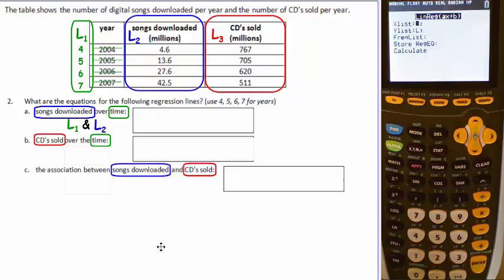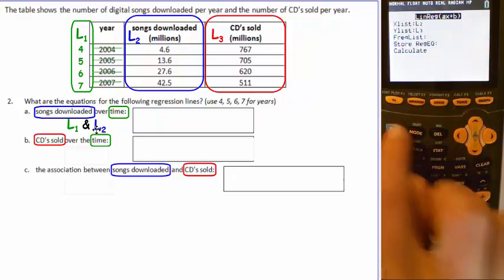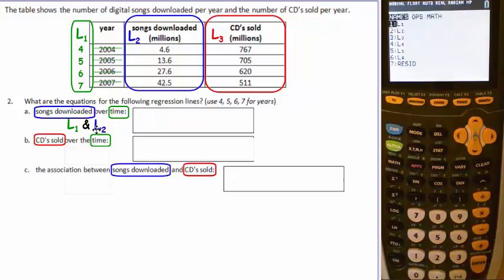Okay, now we need to make sure we're telling the calculator what to calculate. So over here, we're looking for L1 and L2, but in my calculator, it wants to calculate L2 and L3. That's going to give us different results. So we need to fix that. Where it says L2, I'm going to switch that around by doing second and then Stat. The second key gives you what's up above each button. So pressing second gives me list instead of Stat. So this gives me a list of names that I can use.